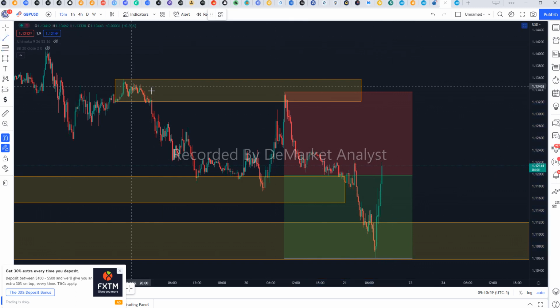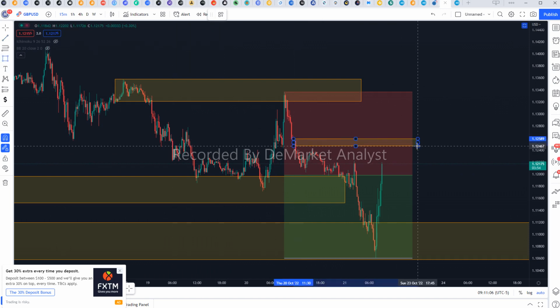So if the person wants to go short from here, I will have identified this particular region, because I won't be using this place. There's a lot of consolidation here, so I won't be using that. There's liquidity here, so I'll prefer to use this region. Do you understand? If price doesn't tap into it, I will go to a lower time frame and look for my CS. If CS is given here, I will enter. If it's not CS, I will leave it and wait for price to come and clear this particular high.